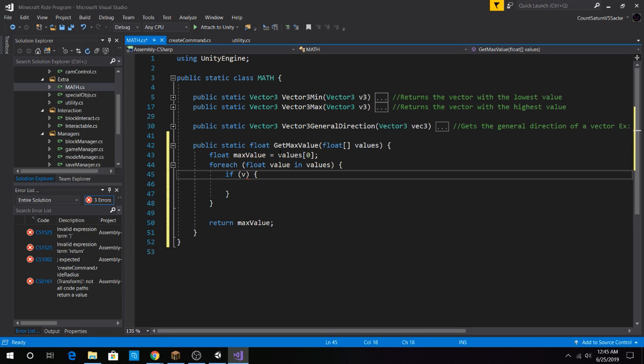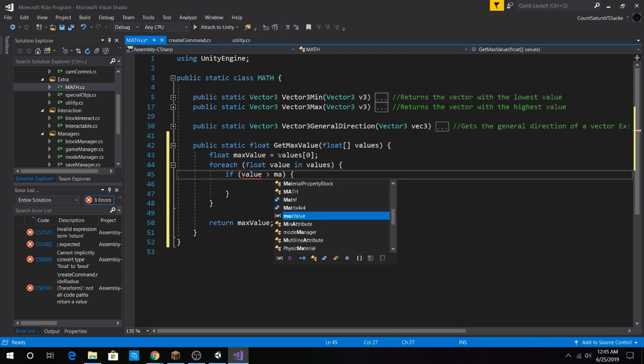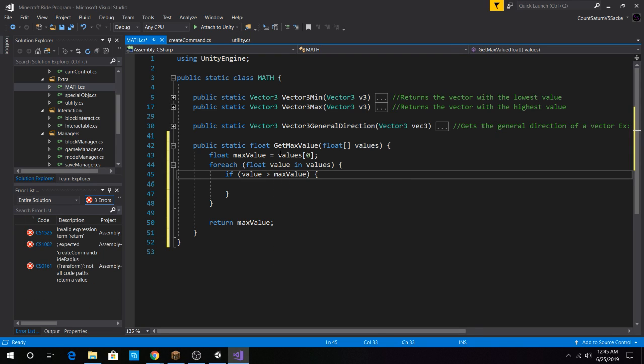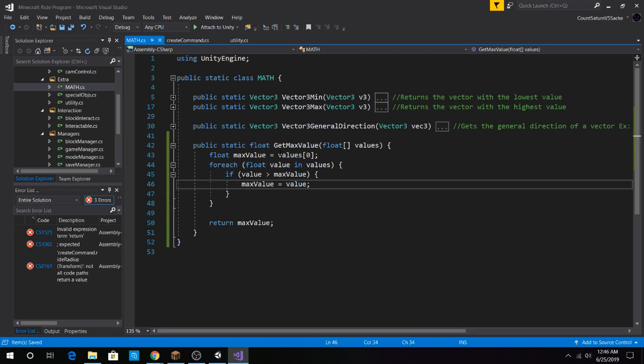However, if value is greater than max value, then what we'll do is we'll set max value equal to value. We don't want to do greater than or equal to because that just makes things weird.